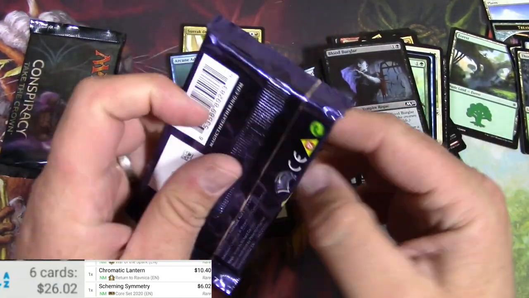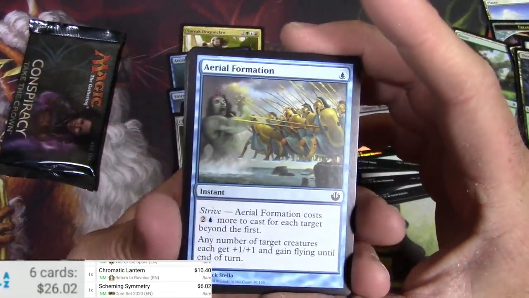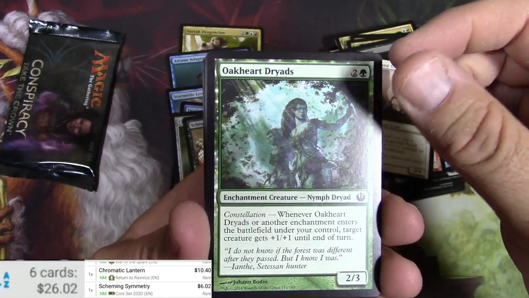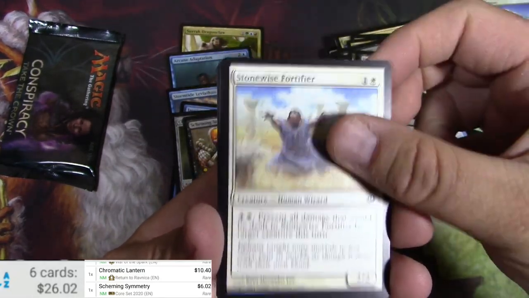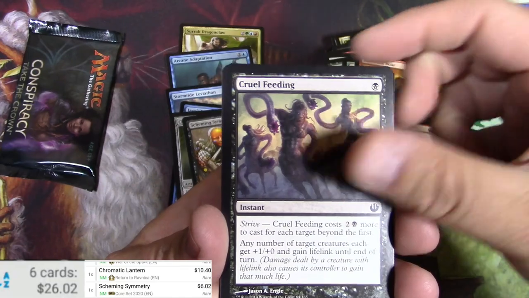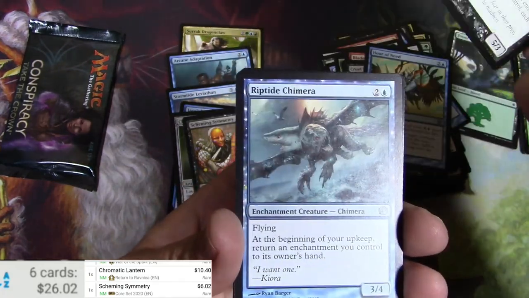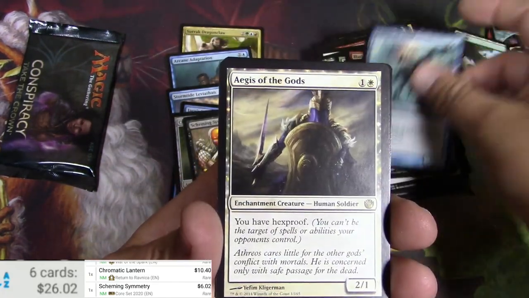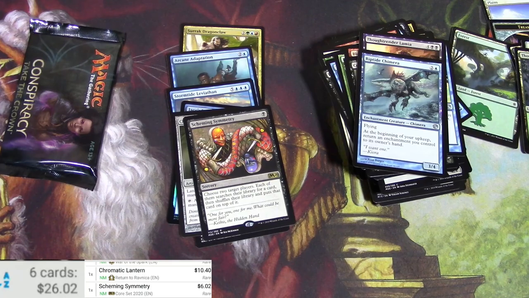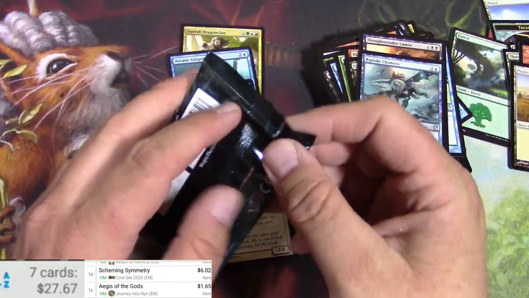All right, moving on. Journey into Nyx. The Aerial Formation. I got Hoplite, a bunch of centaurs, got some nymphs. Shore Stalker can't be blocked. Cruel Feeding. We got an Hour of Need. Thoughtrender Lamia. Say that five times fast. Riptide Chimera. And Aegis of the Gods. You have hexproof. I always was surprised this card wasn't a bigger deal. It's $1.65. It's too easy to kill that guy, I guess.